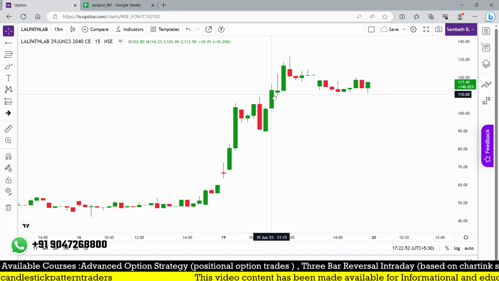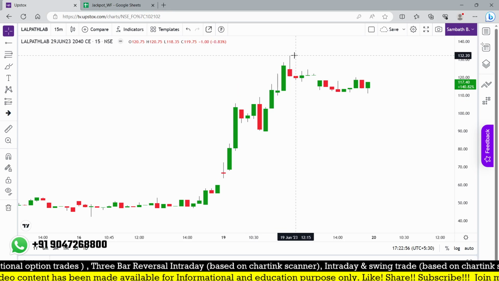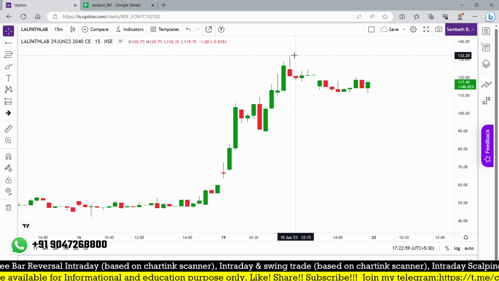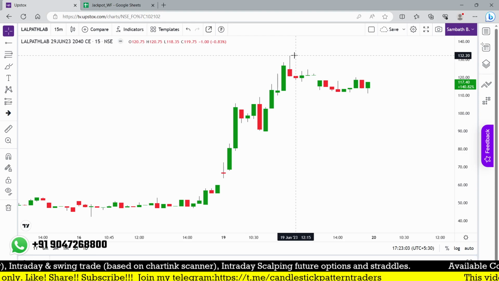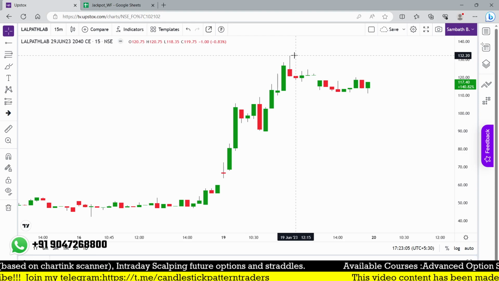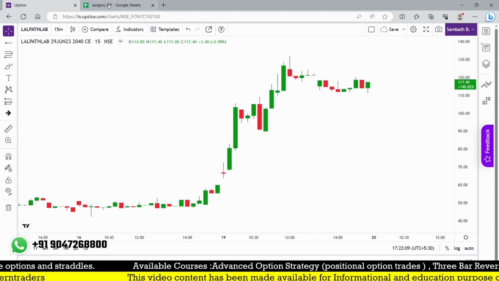So that time we are not in the live session. After that live, it was triggered and immediately it went up to 132, so near about 15 points. As an intraday player, you may be getting some opportunities, and that's over. And it returned back and finally closed at 117. That's for our positional entry.